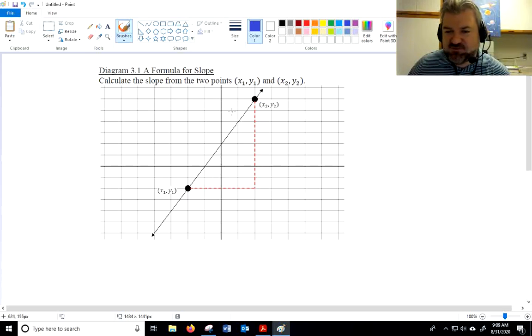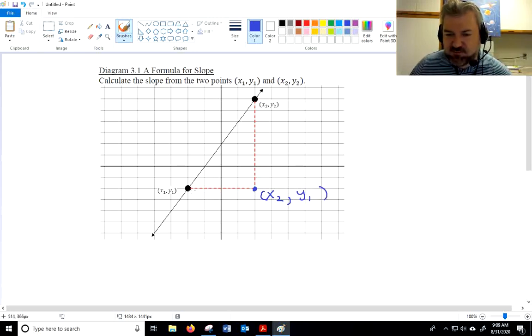So if I pick 2 points on the graph and draw a right triangle between them, I can establish a point here which I'm going to use to develop my formula. And this point here must have an x-coordinate of x sub 2 because it's directly beneath that point, and must have a y-coordinate of y sub 1 because it's directly across from that point.